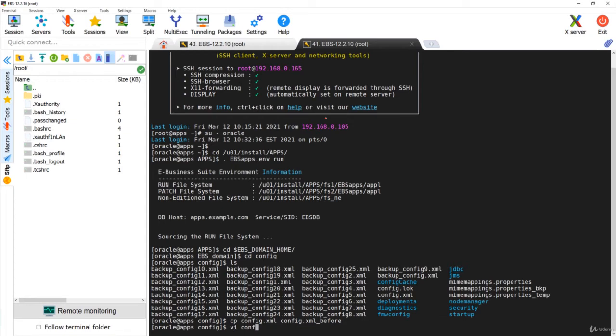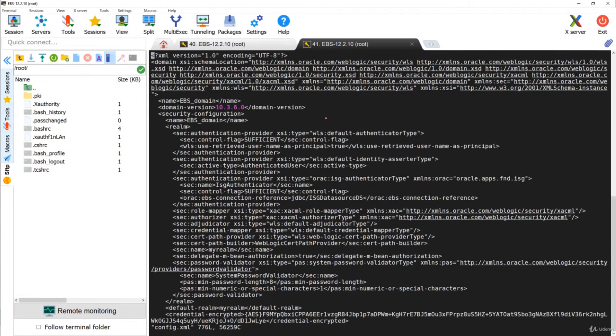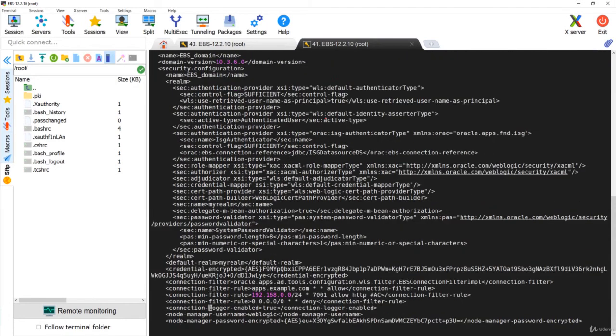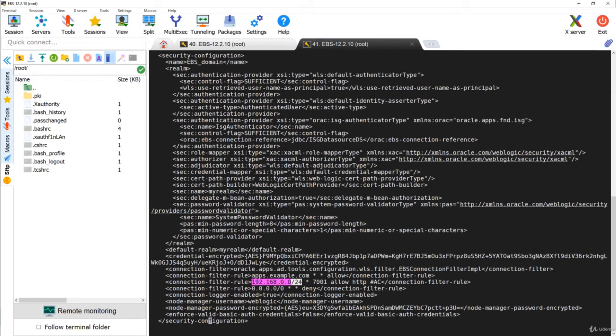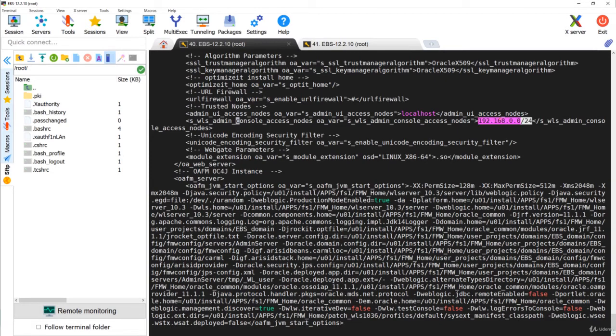Now I'll open the config.xml and search for filter. Here, if you see the IP address filter rule, it is showing the list of IP addresses which can access port 7001, which is the WebLogic admin console port. And if you open the context file, you can see the same value here.